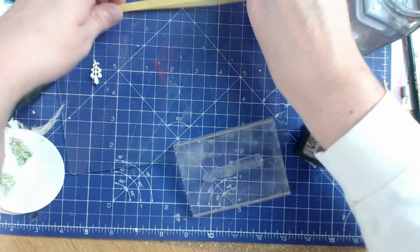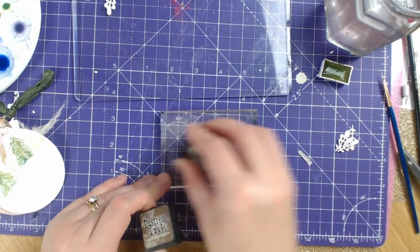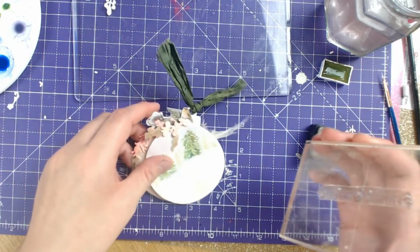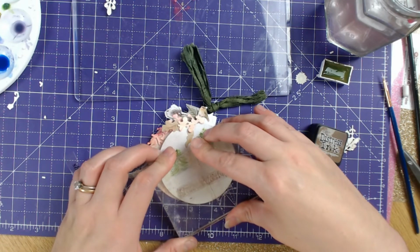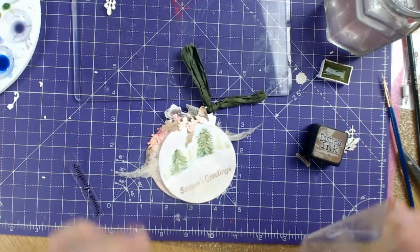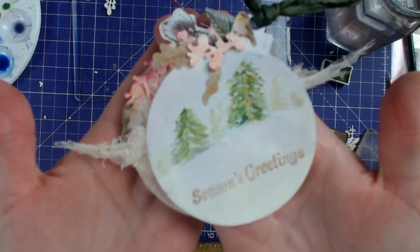So I've got my stamp on my stamping block. I was like, where's my stamping block? So I've got gathered twigs, and I'm going to go for it. And I think I'm going to go with it. Season's greetings. How about that?